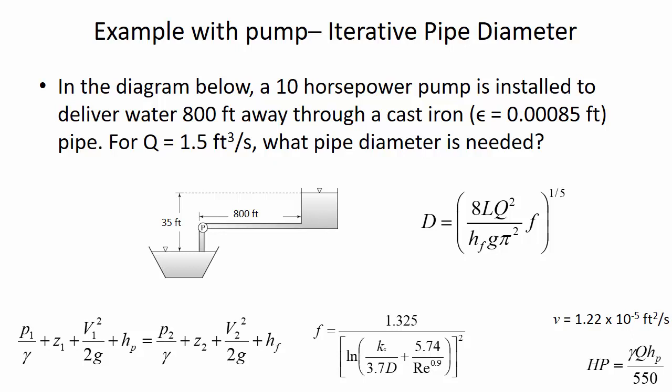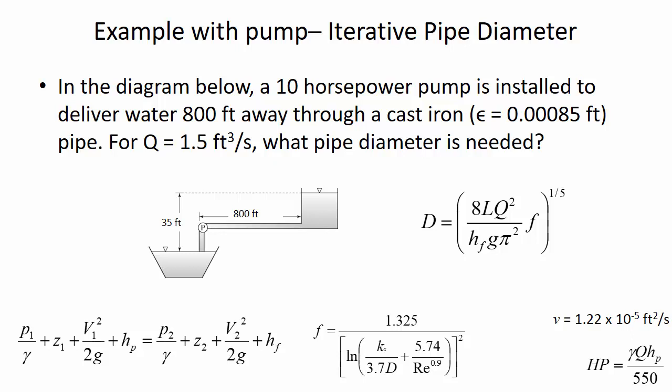Okay, so now look at the sketch. At location 1, the surface of the reservoir, the water isn't pressurized, so I cancel out the P1 term. At the destination reservoir, at the surface of the tank, the water isn't pressurized, so I cancel out the P2 term. At both of those locations, it's just water in a tank. Static conditions, the water's not flowing inside the tank at the surface. The water is flowing through the pipe, but here where it says V1, that means what is the velocity of the water at location 1? At the surface of that reservoir, it's 0. So I cancel out both of the V1 and V2 terms.